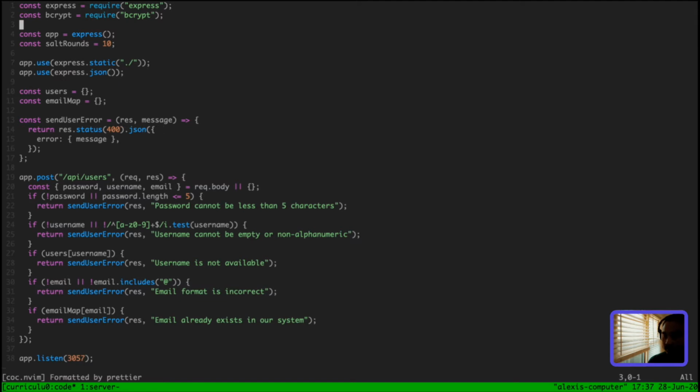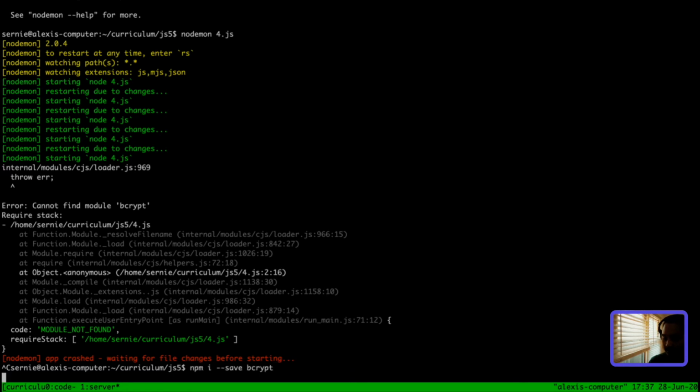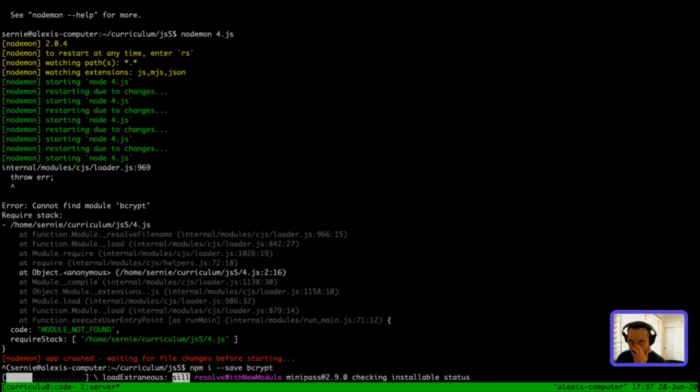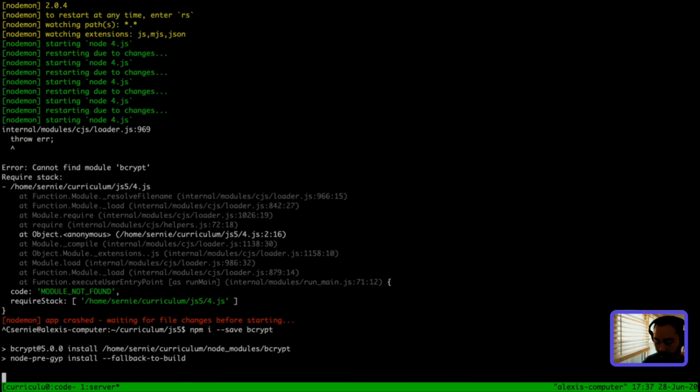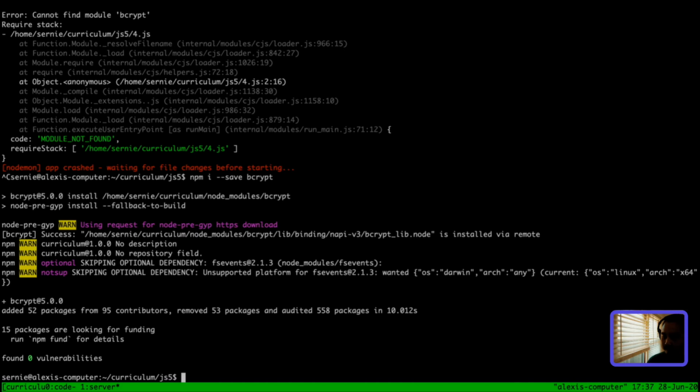Okay. And then it's gonna complain cannot find module bcrypt, so install bcrypt.